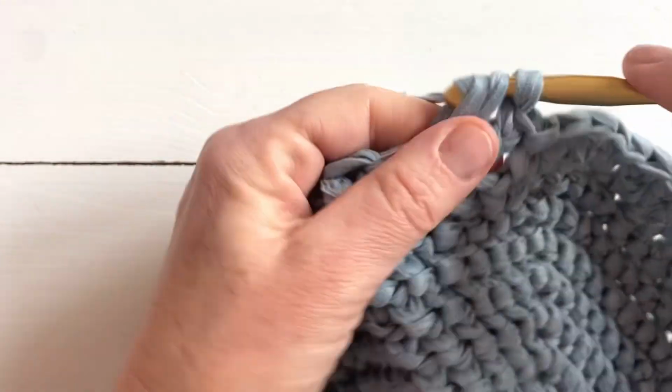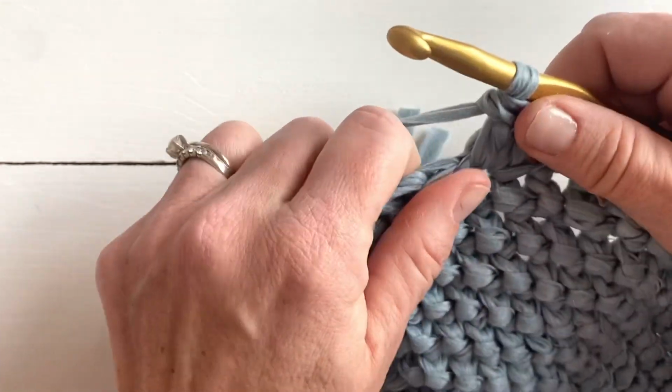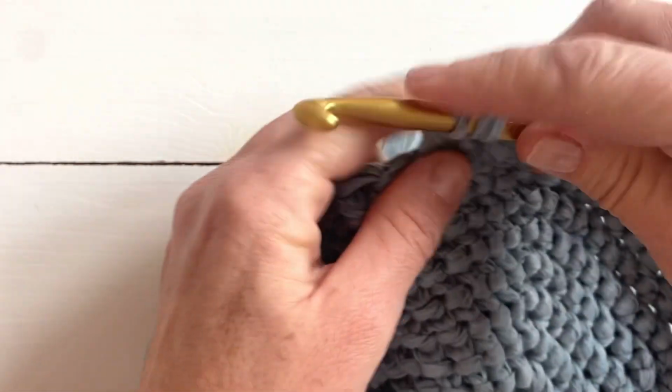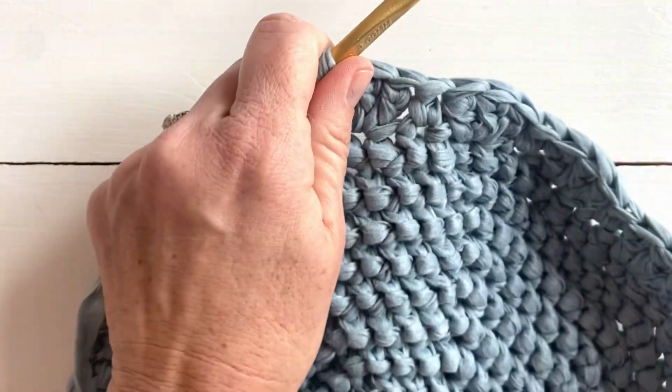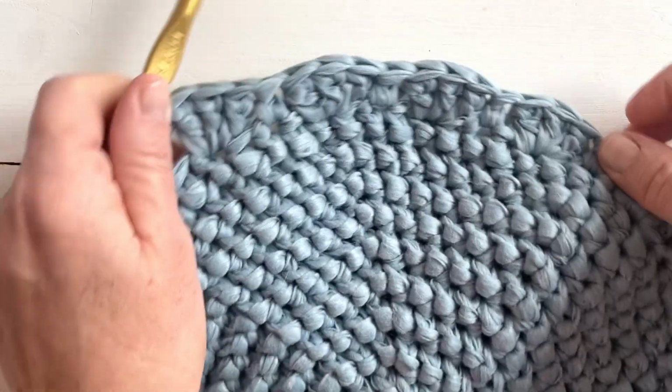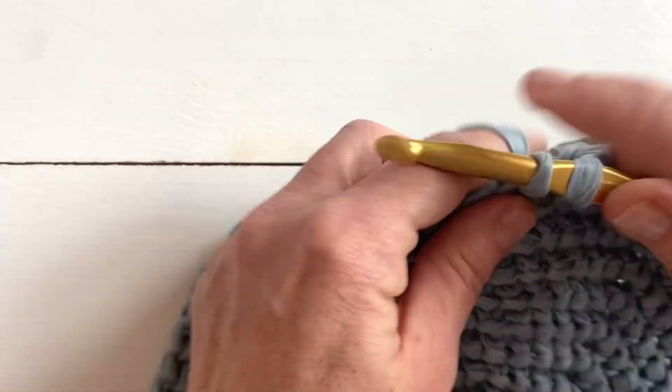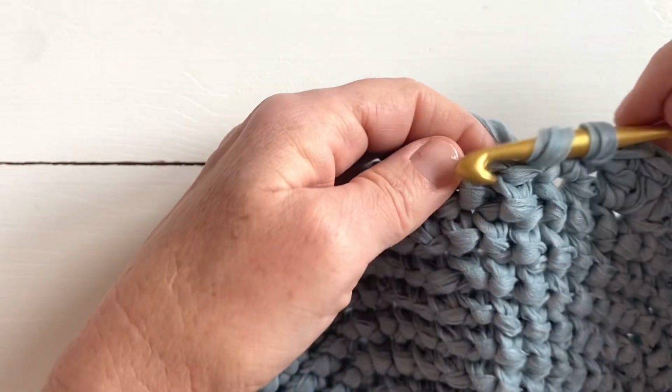I forgot to mention too, at the end of this round, you should have 72 stitches, and your stitch count will stay the same all the way up until we make the straps. So for each round, you should have 72 stitches at this point.